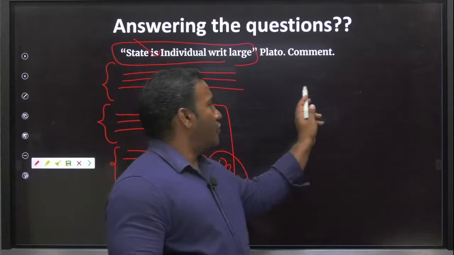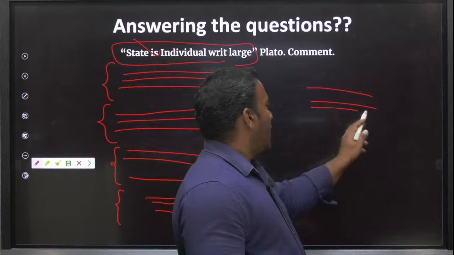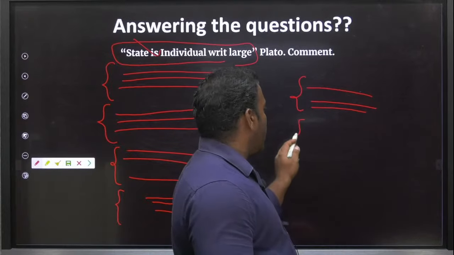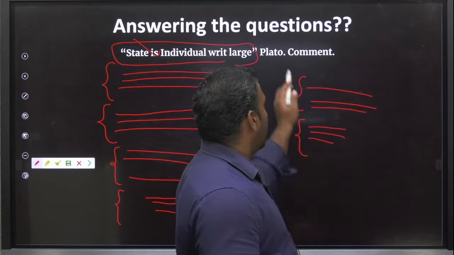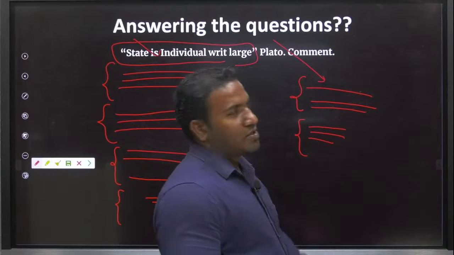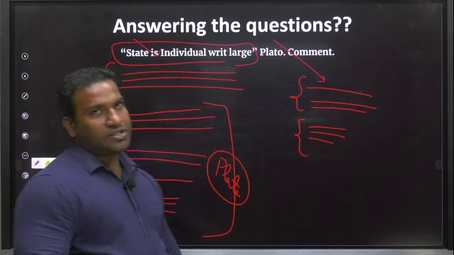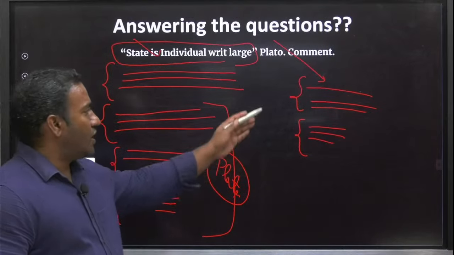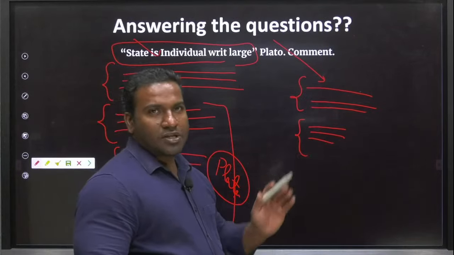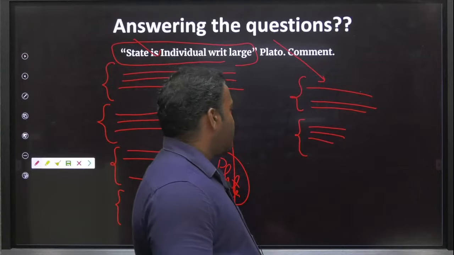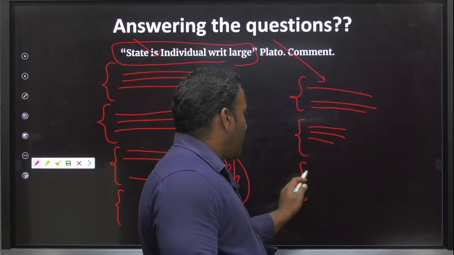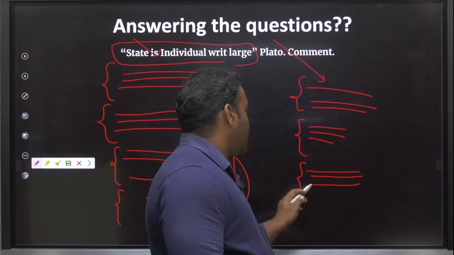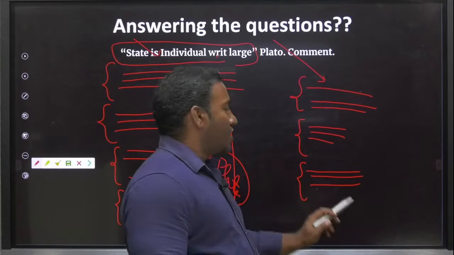Then we will go for 2 more paragraphs where we will write what other thinkers wrote about this quote, or what other thinkers opined about this concept. So then comes the linkage. Just like we learnt positive and negative liberty, and we have learnt what Gandhiji and Amartya Sen said. Then 1 paragraph we will write about the current relevance, how this is relevant today.